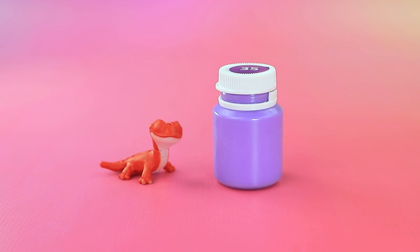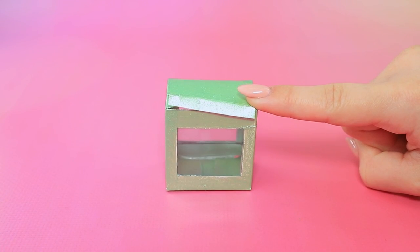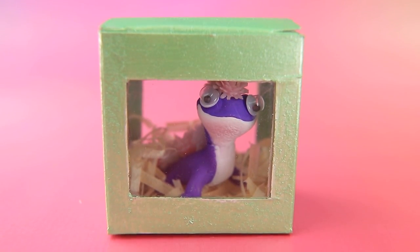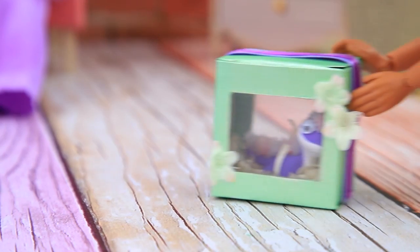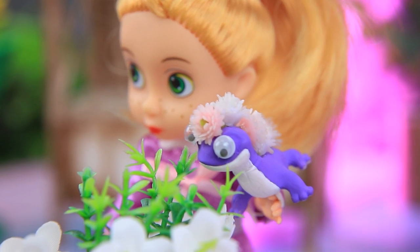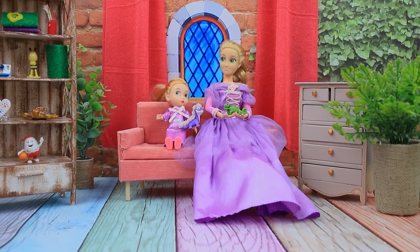Paint a tiny salamander purple, add funny eyes — there are pretty flowers on the back. Cover it with transparent plastic. Mom was taking a break and Rose was playing with her favorite doll. Delivery! What is this lovely creature in the box? Rapunzel gave her friends a gift — so pretty! Come on, I'll show you the house. The chameleon won't be bored — the new lady won his heart. Come on, gentlemen — get to know each other! What a nice surprise!